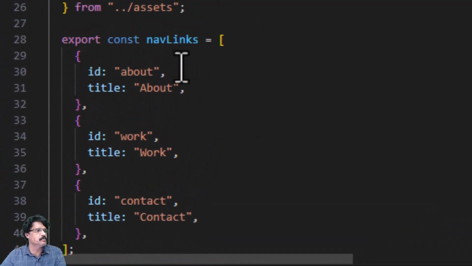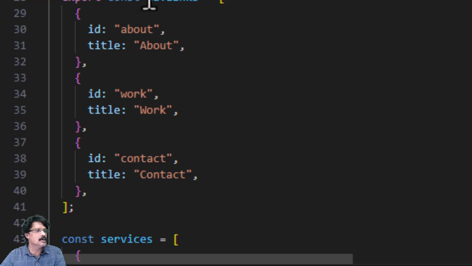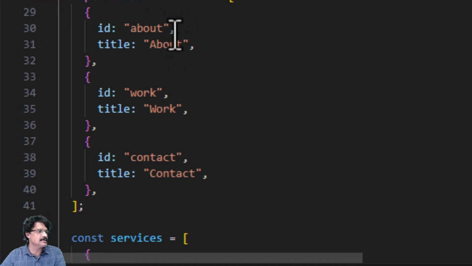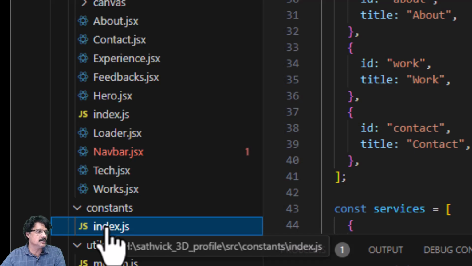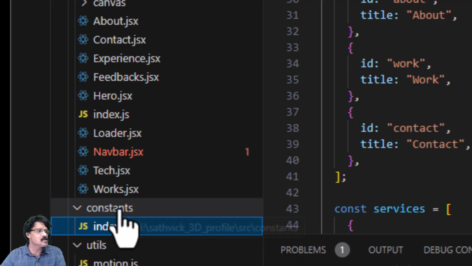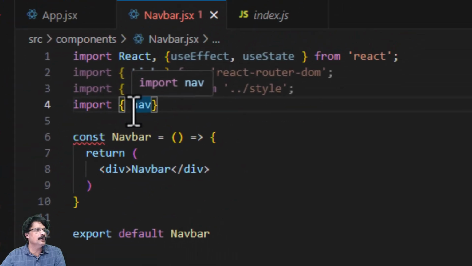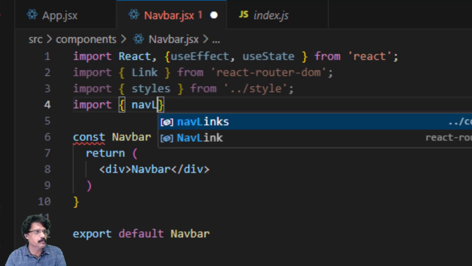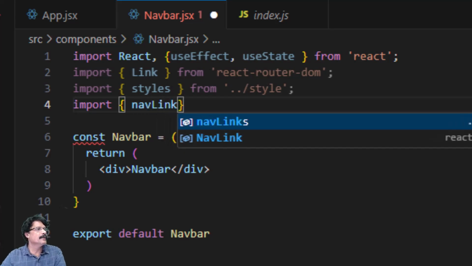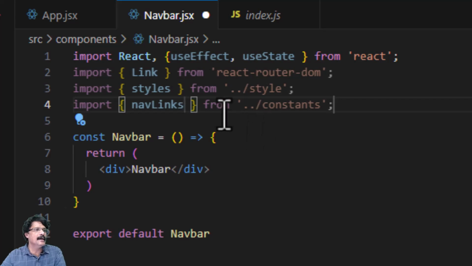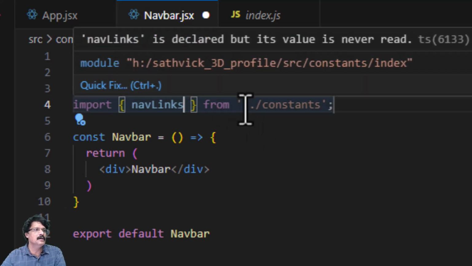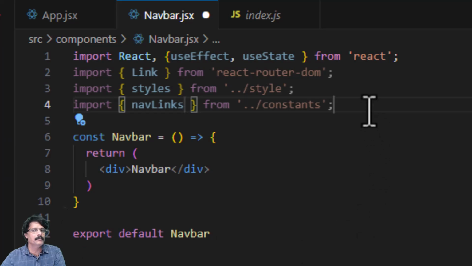You can see export const navLinks, and all the details you have about, work, contact. All this we want to import, and this is present in the index.js file, which is present in the constants folder. I am going to now import this navLinks. So it is plural. I am going to import navLinks, and it will automatically select the path. See, it will go to the root, and from constants we are importing the navLinks.